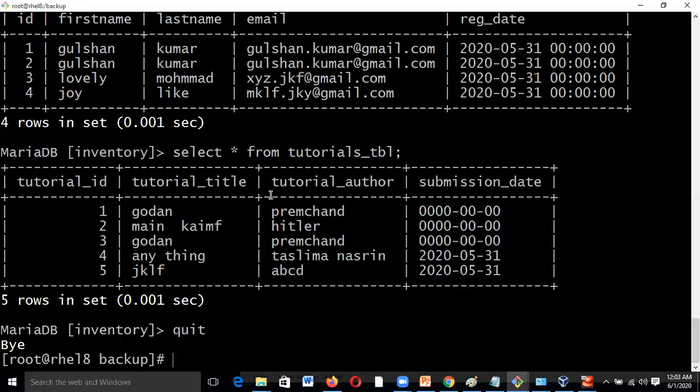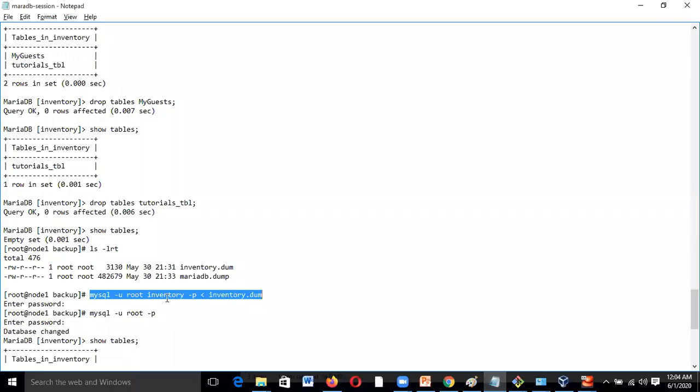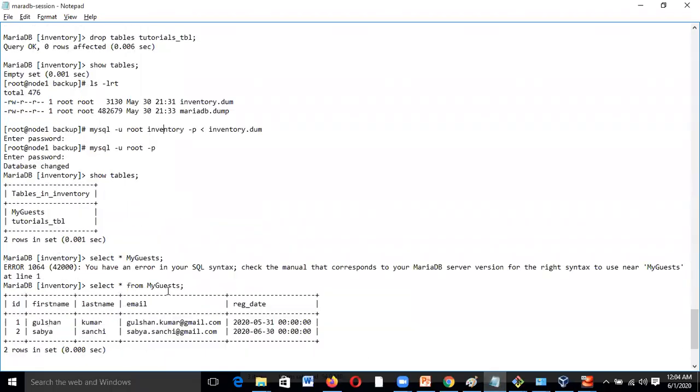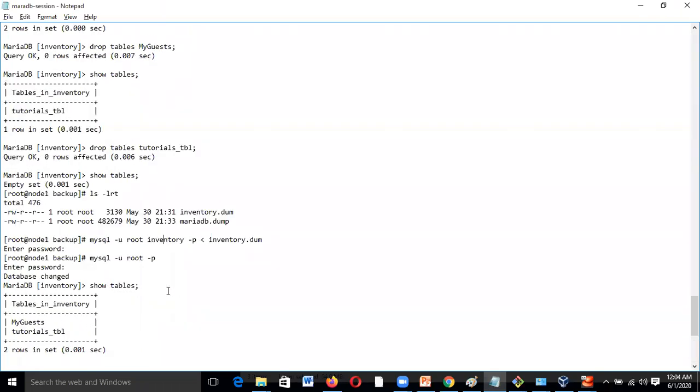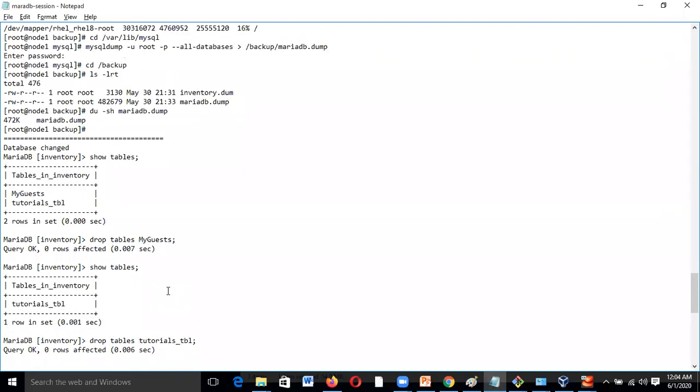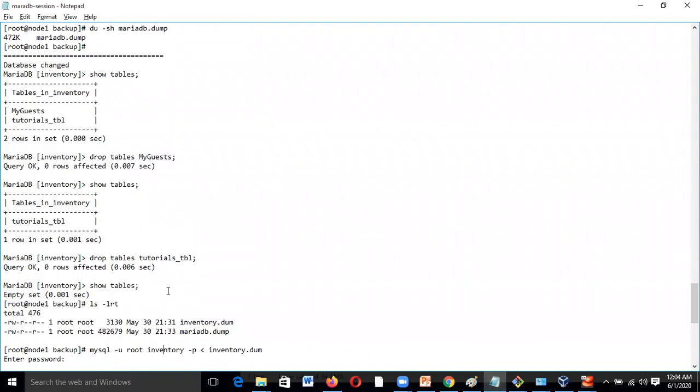We can grant permission to our database tables according to their work, privileges and roles. So we are going to see how we can grant permission to our user. I will show you.